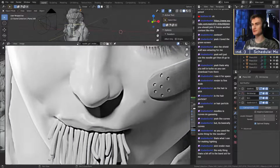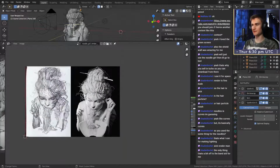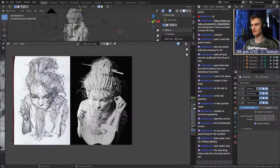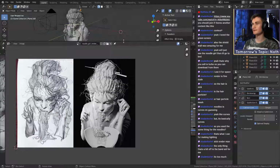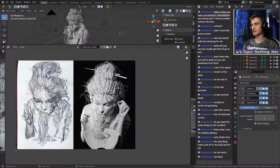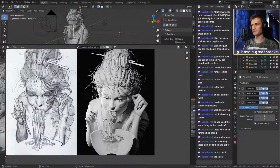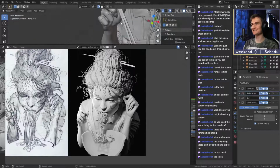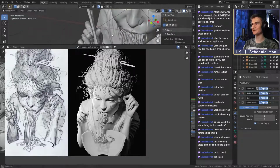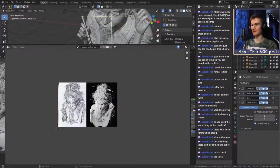Yeah, the band-aid looks a little bit too, I guess I've just used a band-aid texture and I applied it to this plane. I think it looks too round. I mean, she has it as well, so that's probably it. It's just too thick. Actually, the chopsticks are only flying in her hand. She's really pretending to hold them. I didn't really want to change the hand, but I think you don't really see it in there anyway. So yeah, that's the final version of that.